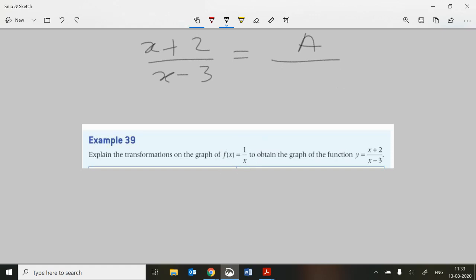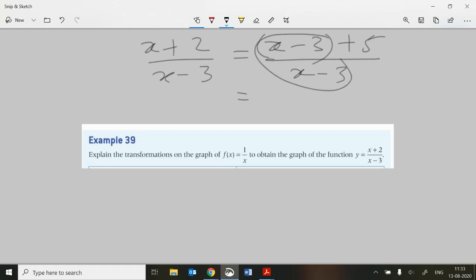Now remember how I suggested you do this is to force the same denominator to occur on the top. Now in this case we don't need to do any division by anything, we don't need to factorize out anything because we have the same amount of x on the top and the bottom. So actually this one's really easy because we can then force the x minus 3 there, and then we're going to need to have plus 5 to make x plus 2 there. And then we've got x minus 3 there, bracket and that. So the left-hand side of this, when we split it up, is going to give us 1, and the right-hand side is going to give us 5 over x minus 3.